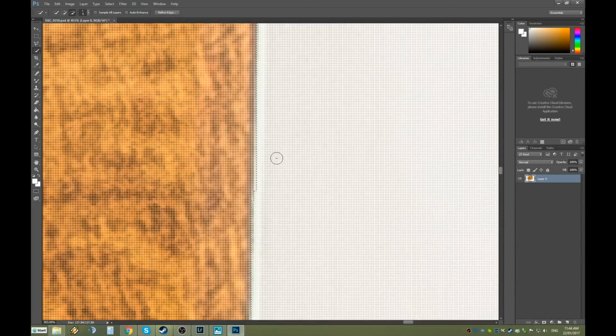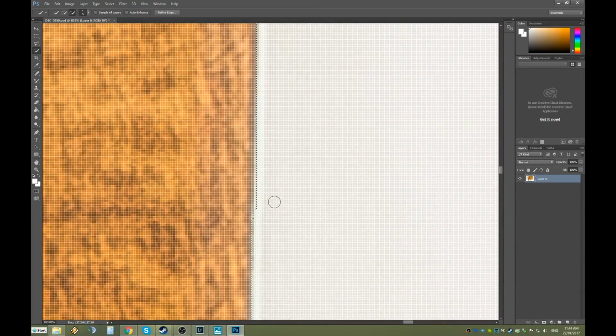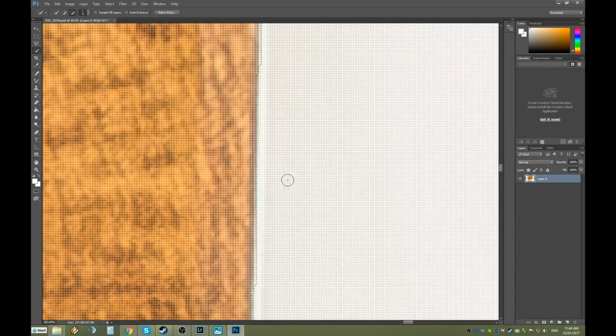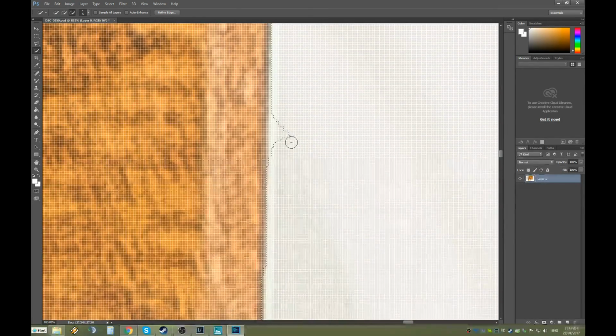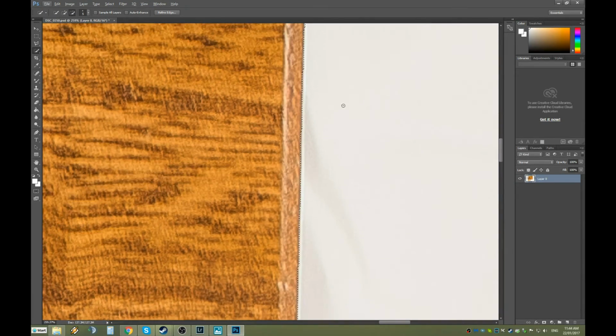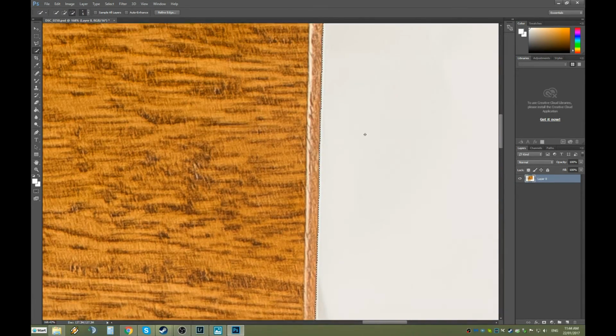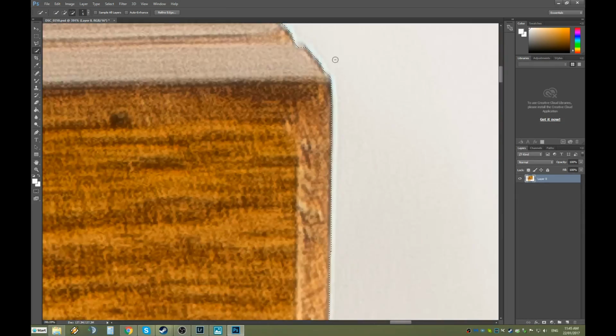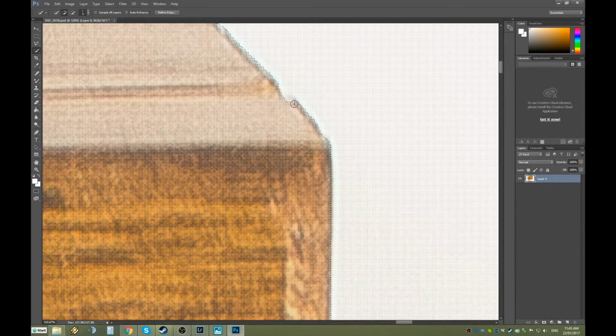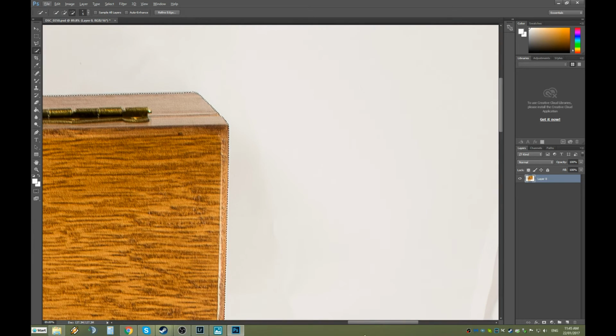Just go up. Who's messaging me? We'll go up. This is fine, this is fine. This is fine. As long as you don't cut into the flesh of the product, everything is fine. You can leave just a little bit of shadows or whatever, but just don't cut inside the product. Now you see all of these. If we add this over here, this will make the product look very sharp and nice.